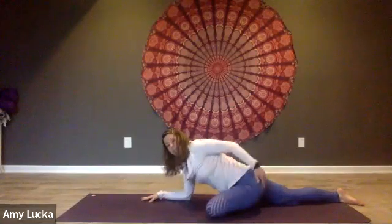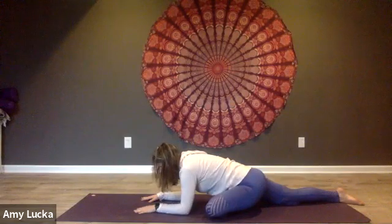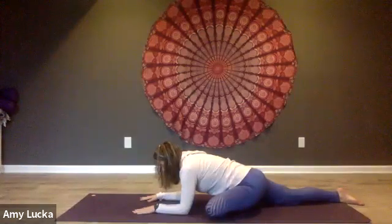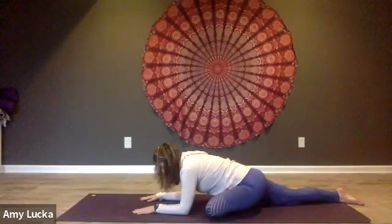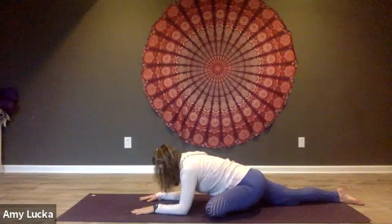And then begin to breathe into this left hip. Seeing if you're able to maybe let go of some of the tension. We'll take just a few more breaths here.